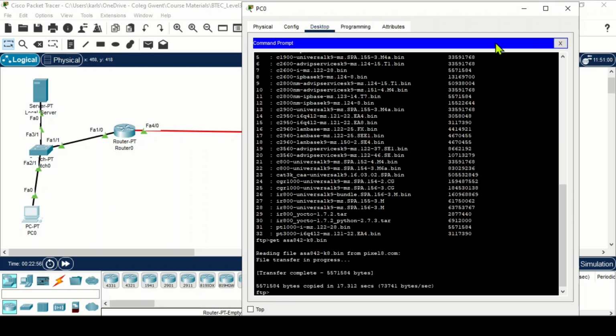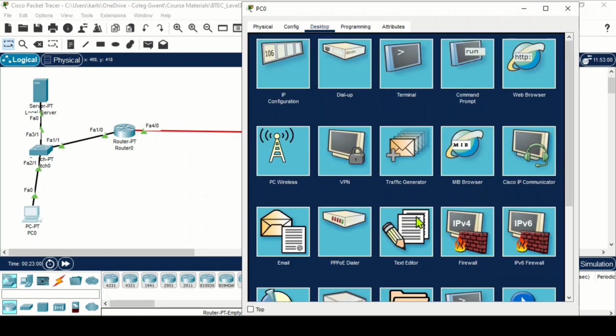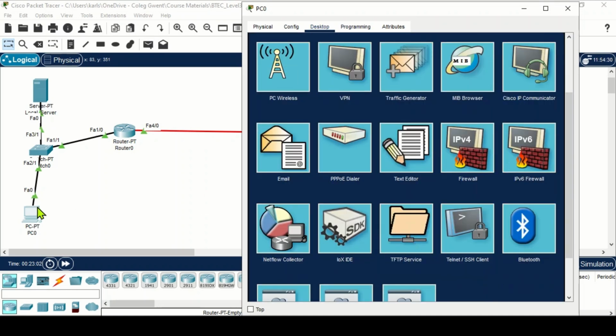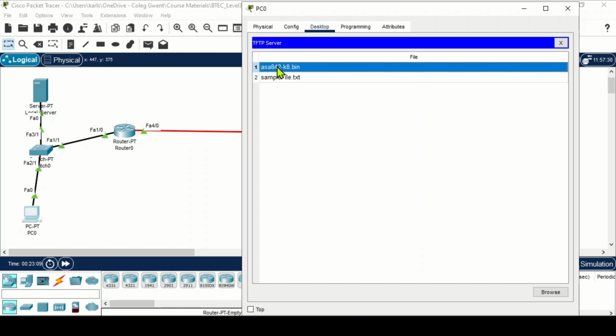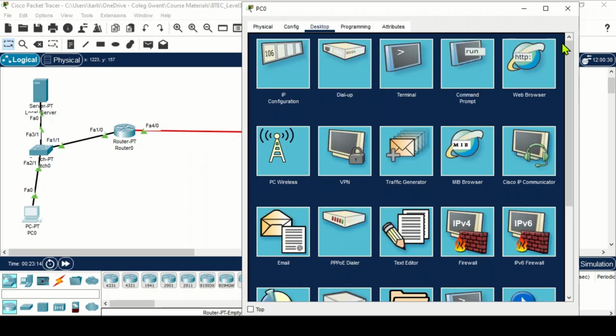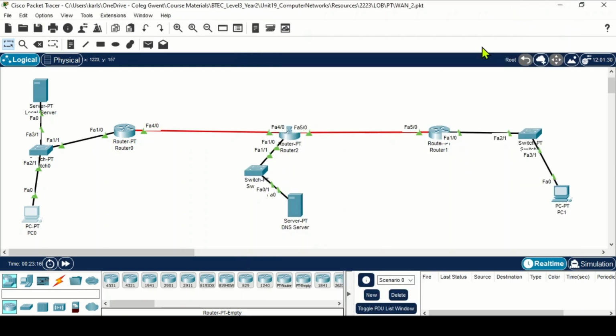So we can test that if we close this, and we go to this TFTP service down here, and we can see that the file that we copied over here has now been copied to my local drive.